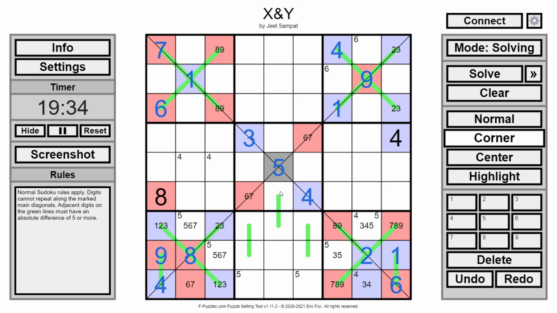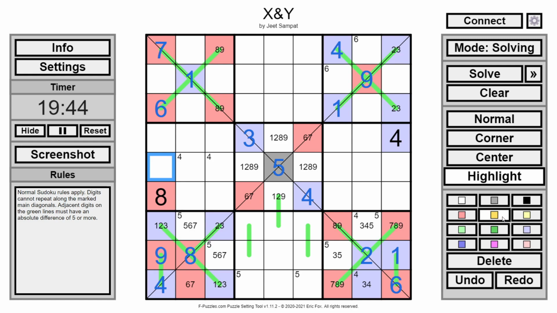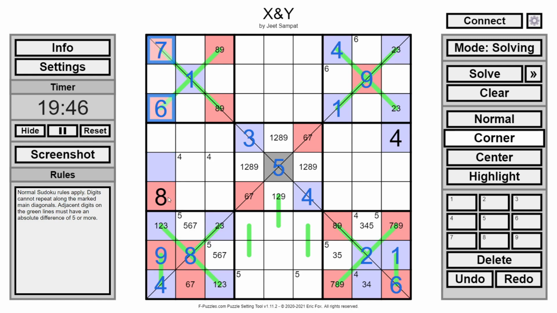So we need to do stuff with these. So this is a 1, 2, or a 9. Because what's left in the box is 1, 2, 8, and 9. And there's an 8 looking over here. I guess this must be a low digit because it sees all the high digits. And it sees a 5. So this is a 1, 2, or 3. But I don't think that's immediately helpful. Let's look at this. So this is a 1, 2, 9. Unfortunately, 1 and 9 are pretty open, and 2 is pretty open still as well.